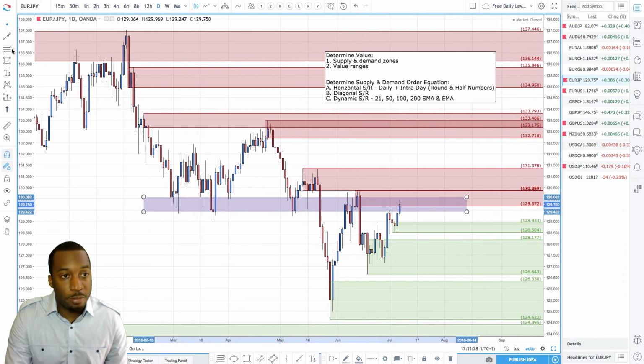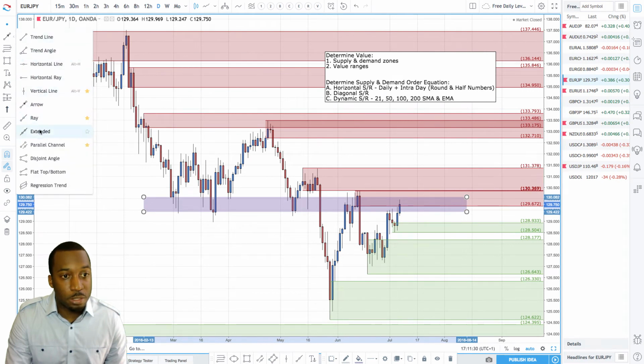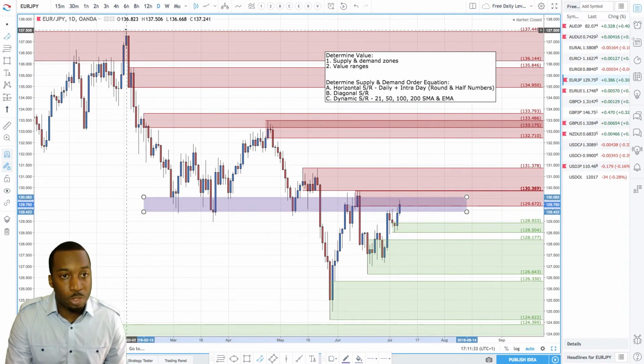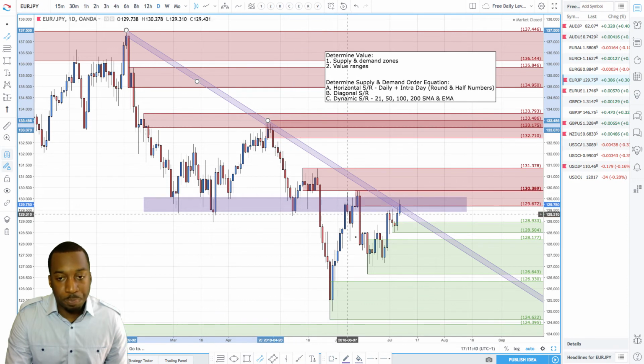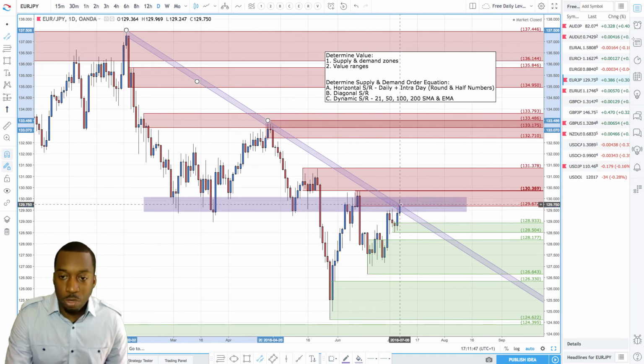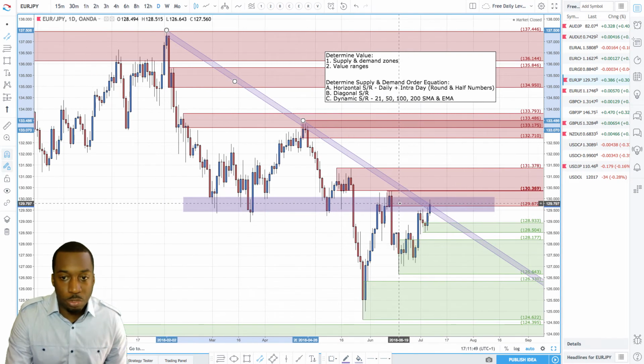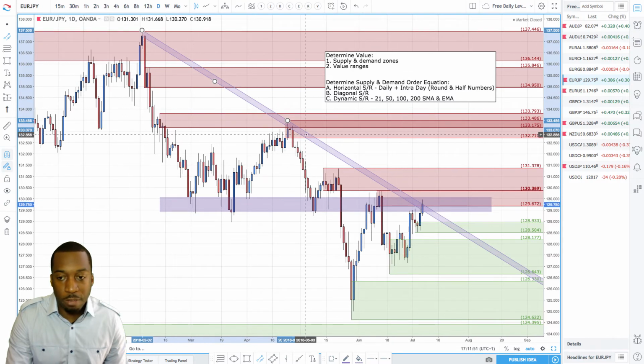One thing you also have, which lines up with it, if we zoom out, is this parallel channel, right? So you've got some confluence with trend traders and trend line traders into this area here. Risk off at the moment, right, with the Trump trade, so the yen should want to benefit. Just waiting for the right kind of price action. We are at a 130 round number as well, so we've got that confluence, right?